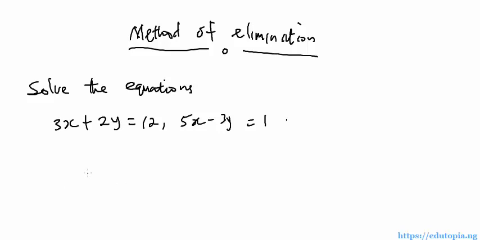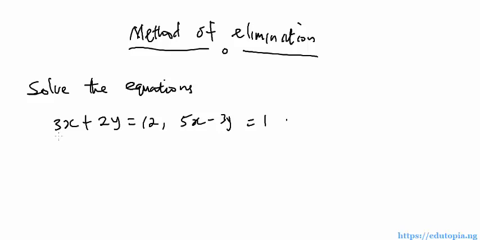Okay, we're looking at the method of elimination. Elimination has to do with eliminating or removing something. So, say when none of the coefficients of the unknowns is 1, we therefore use the method of elimination. The aim of the elimination method is just to get rid of, or eliminate, one of the unknowns by making its coefficient the same in both equations. Then thereafter you just add or subtract the equations as necessary.